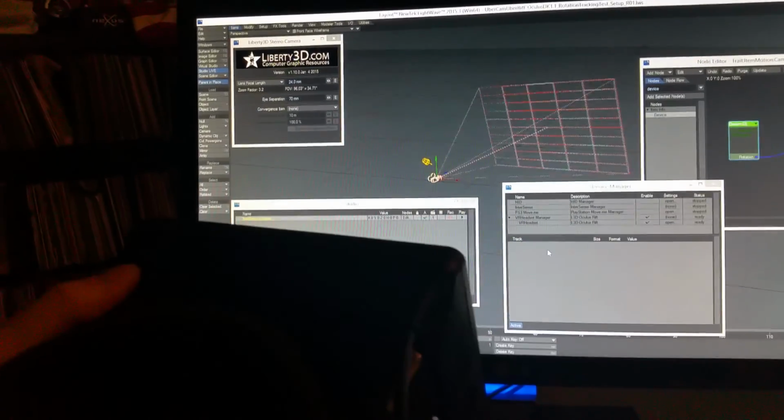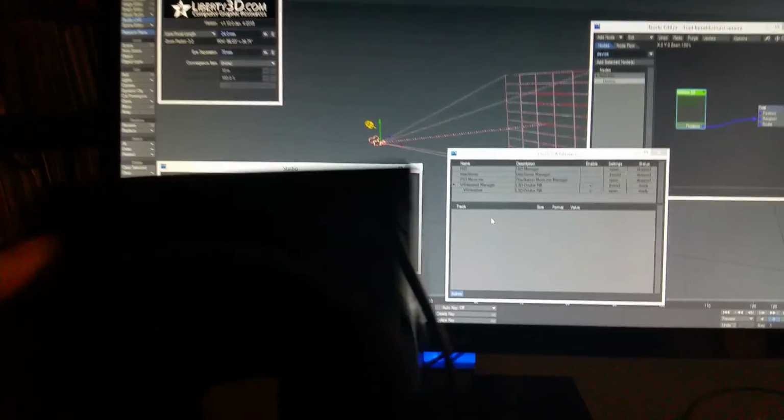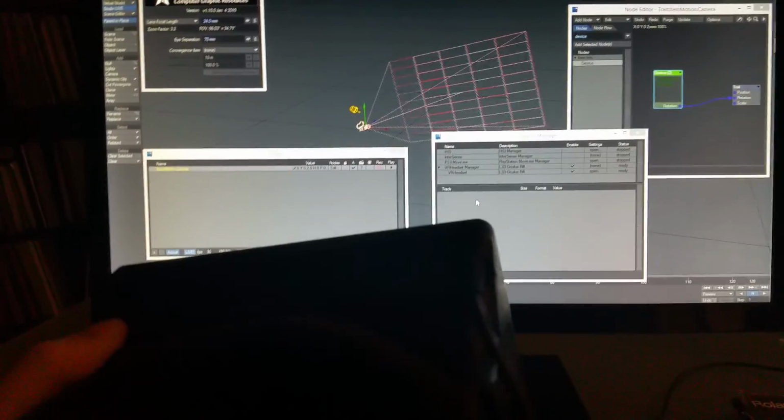So this is an empty scene. Of course, performance is going to be impacted with more stuff that you add in here, but the point here is that you'd be able to look around using the Rift and get a really good idea of what your 3D scene is going to look like.